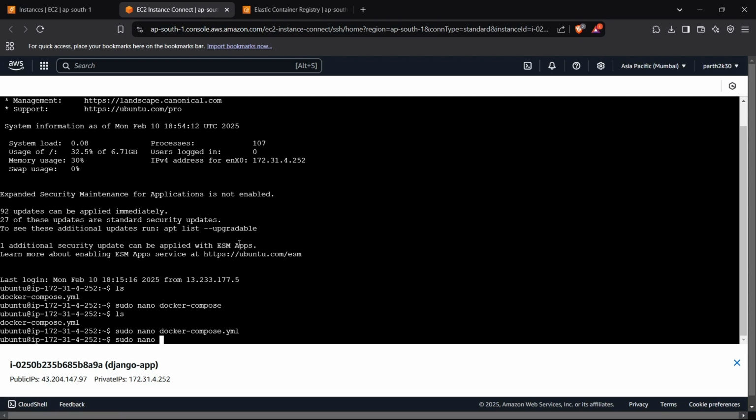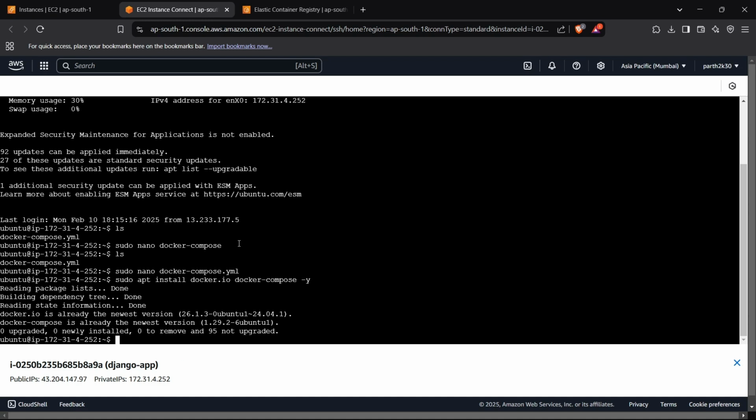I'll just create it in the root itself. So I'll just name it something like docker-compose. Before that, you need to install some dependencies, not much, but just two of them, which is sudo apt install, then I can install docker.io and docker-compose. So just these two dependencies to run our service with ECR, and I'll just pass the -y flag. So yeah, it is already installed for me, but it will install for you. Don't worry. So now we can move on to the next one, which is creating a docker-compose.yml file.